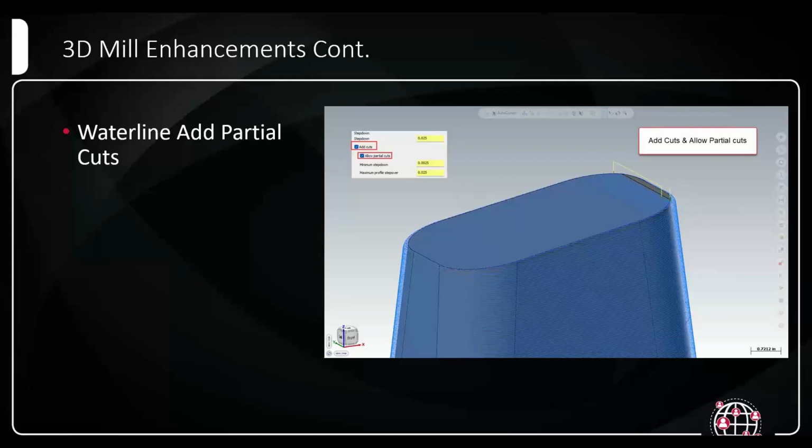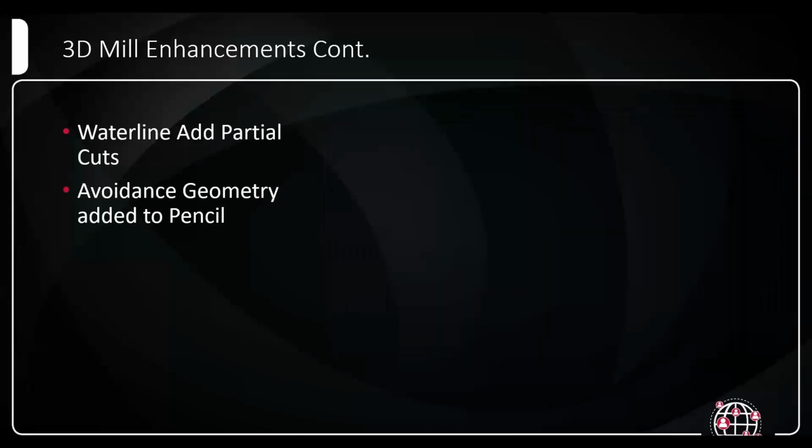And for me, that checkbox is going to be kind of a no-brainer moving forward with add cuts, because do I care if it's a partial cut? No, I don't really care. It's going to do the lead off, lead back on. That's okay with me, just as long as I'm not wasting a lot of travel on those walls where it just so happens to be in line with the shallower areas. This one's a pretty quick one too.